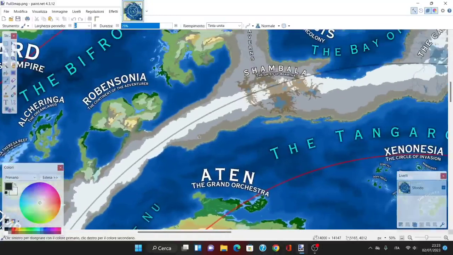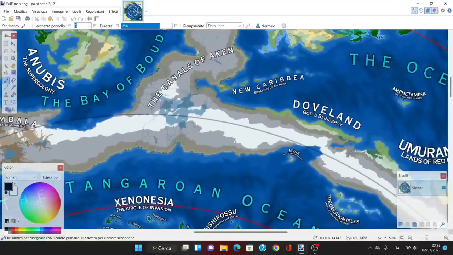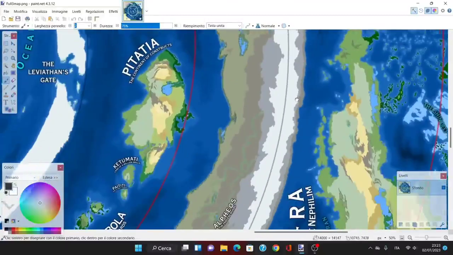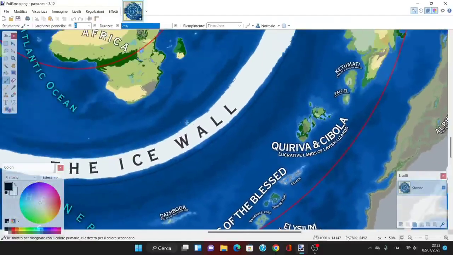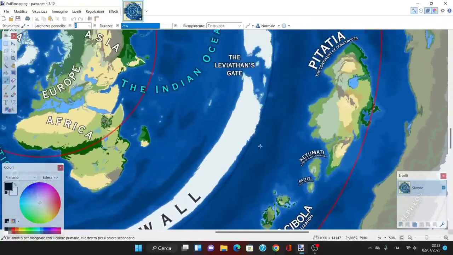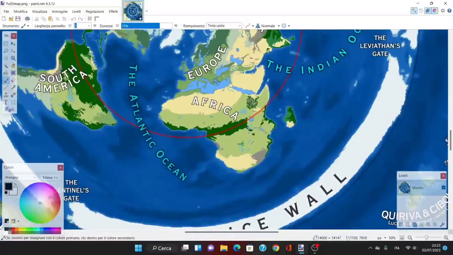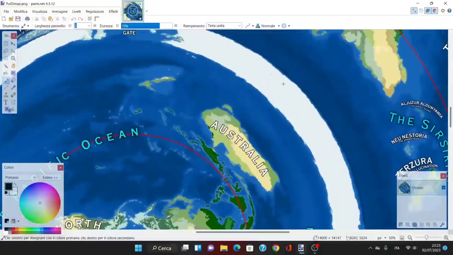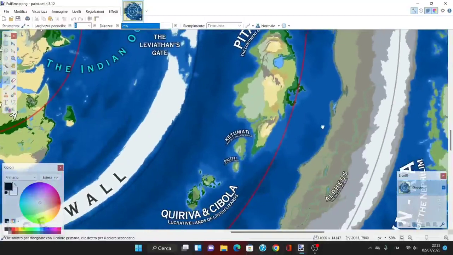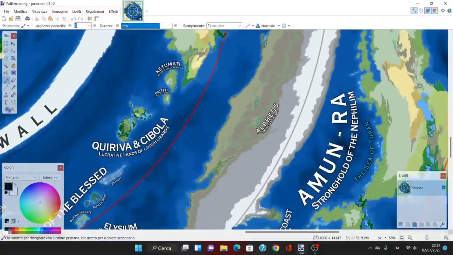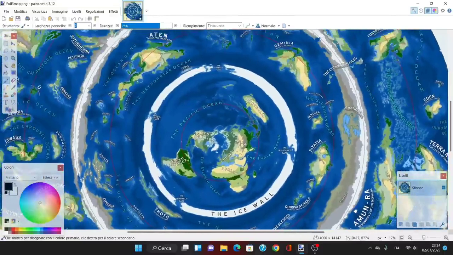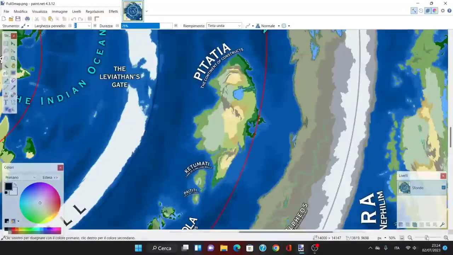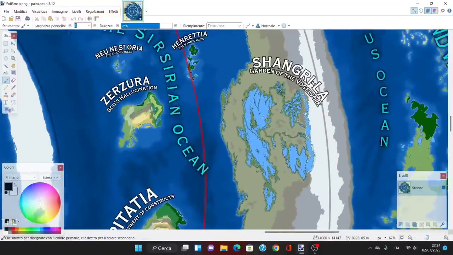So I was searching in these mountains. As you can see, you have a lot of things. The mountain ring is not really that concise. It's very big, completely different from Antarctica or the ice walls, where the diameter of the ice walls is not even that big, like a minor continent, maybe Australia. Yeah, it's about the same size as Australia when it comes to the diameter. But then we go to things like the mountain ring, which is bigger than any of the continents inside of it. It's huge. It's insanely large. Just look at the part with Shangri-La. It's insane how big this is compared to the rest.